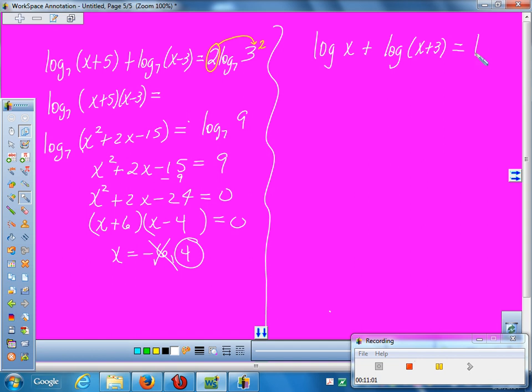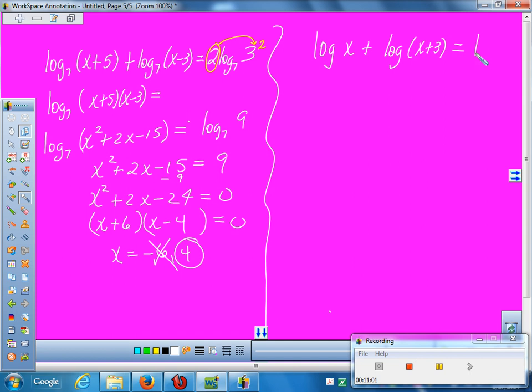Okay, the big question is, why is that problem different than the one we just did? The log's going to have bases, you're right there, but the key thing is, notice what it's equal to. It is equal to a 1, not a log of 1, it's equal to a 1. So therefore, we aren't going to be able to just set the two quantities equal because we don't have logs on both sides. We're going to have to use something else you already know. But you still, first thing, have to get it down to 1 log on each side.